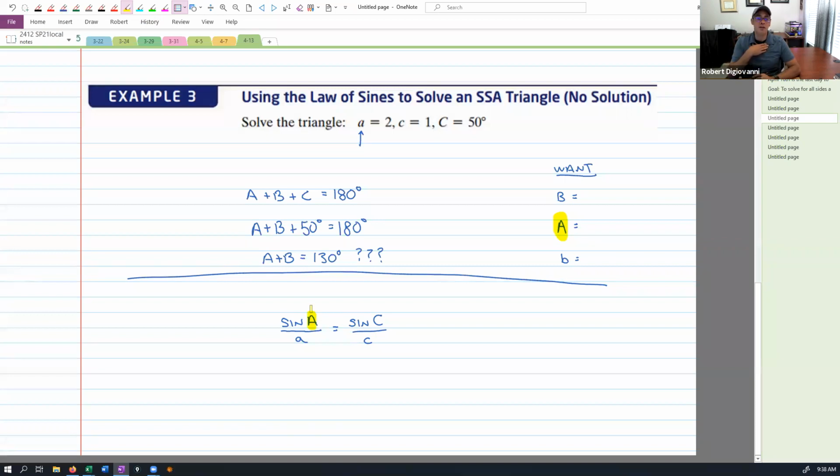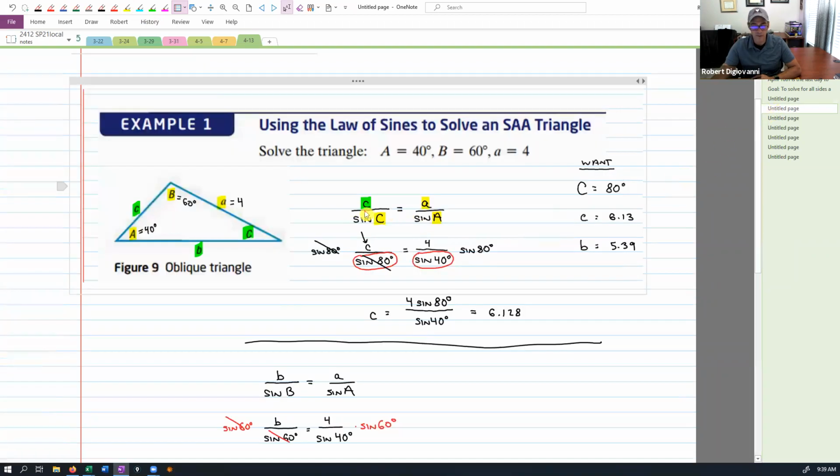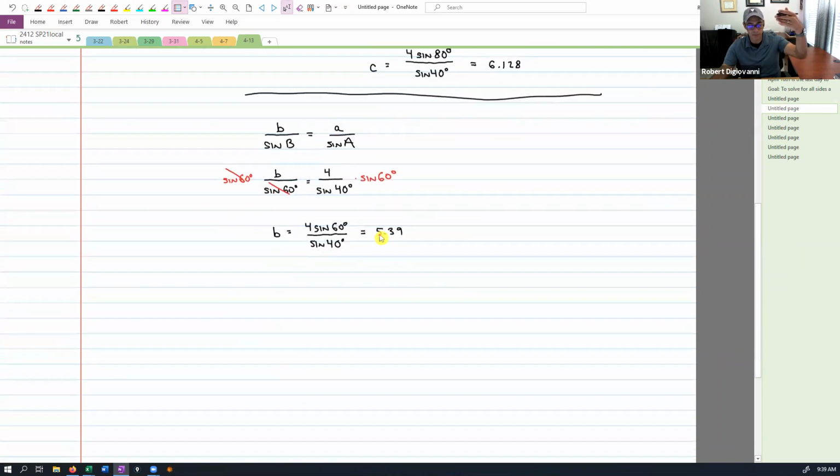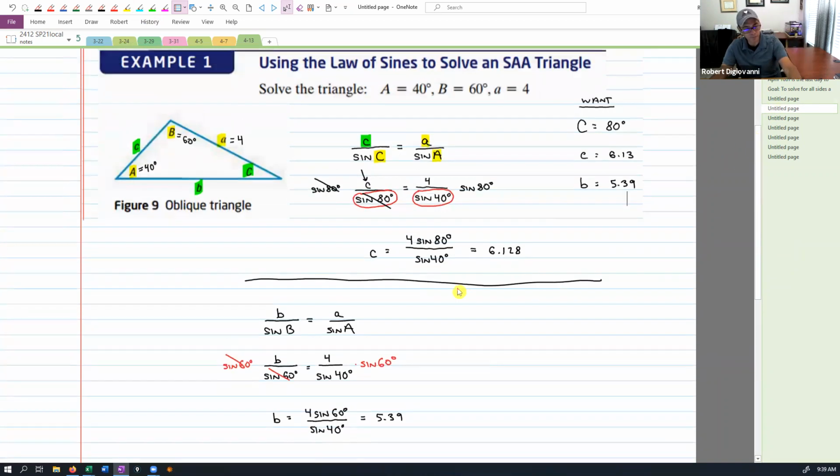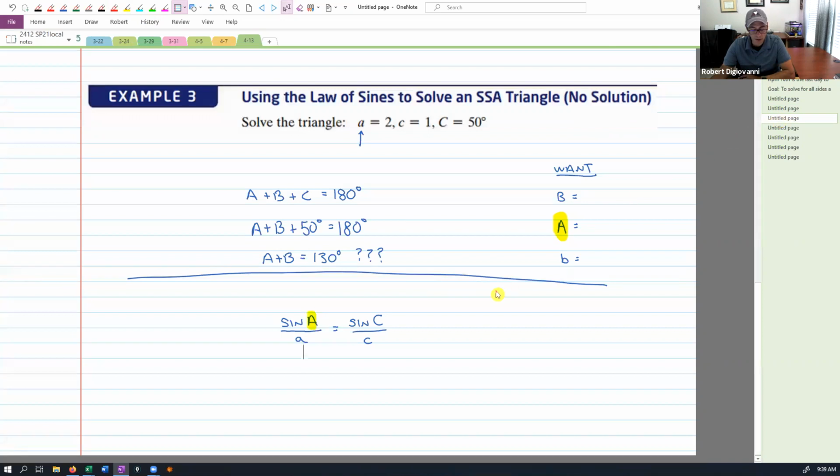Anytime I'm trying to solve for something, I always like to leave it in the numerator. If you go back and look at the previous problems we've done, everything we've been trying to solve for, I've always made it be on top. That's because the algebra is better if what you're trying to solve for is on top. If it's in the denominator, you have to get it out of the denominator, which complicates the algebra. So are there any questions on why I'm about to use this?